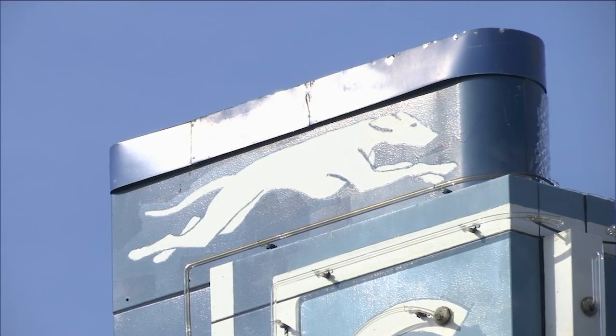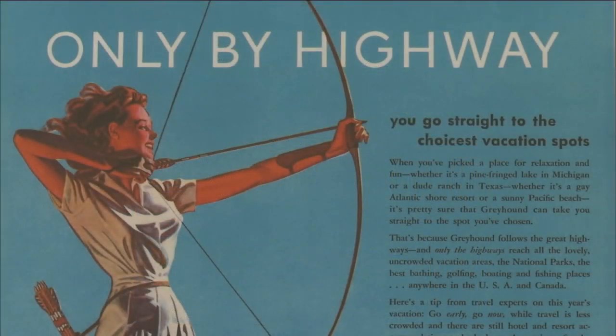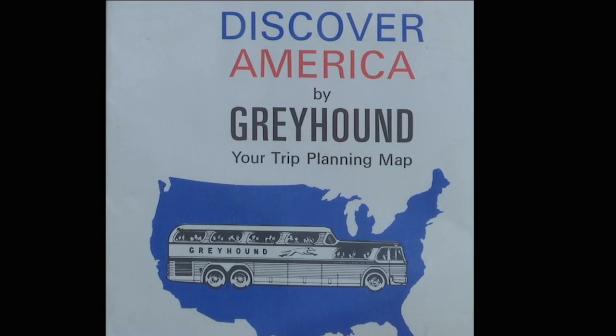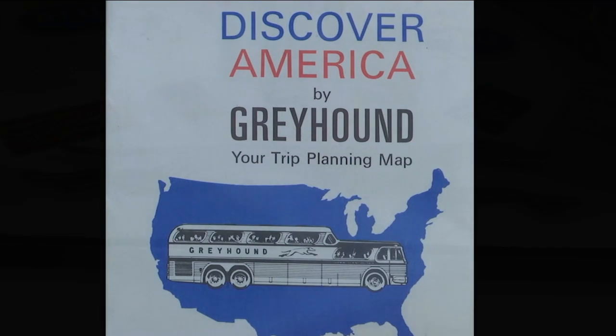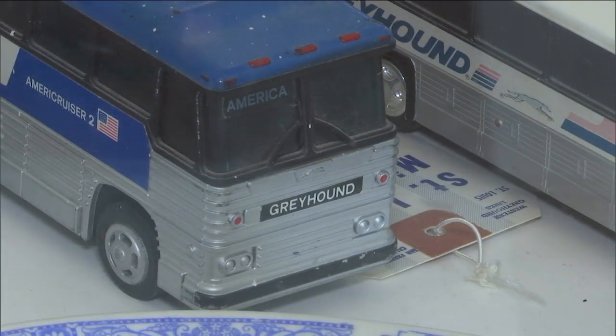Greyhound history itself is, looking at some of these placards here, quite the way it all began. Tell us a little bit about that. Greyhound started as a motor coach group of guys. They decided that they wanted to be ahead of the time as far as transportation and people transportation. So they started this idea about the Greyhound bus, and the Greyhound came along because they wanted it to be more like a race where they were going to get people there faster. So they used a racing dog, a Greyhound.